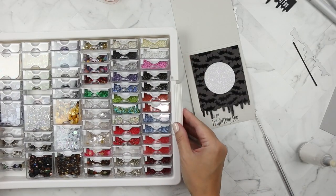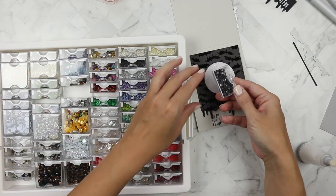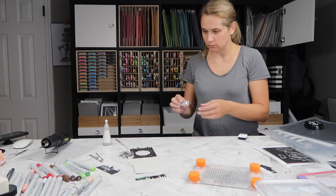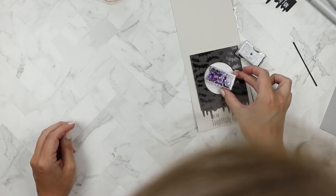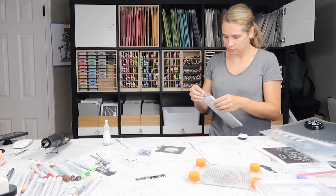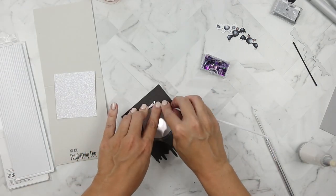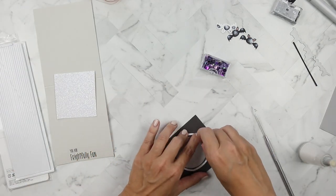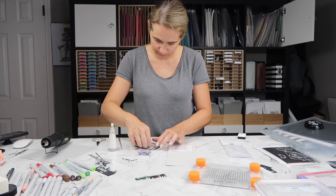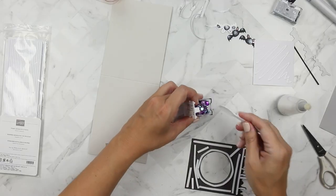So after I trim off both of those corners that are sticking out on the edges, I grabbed my sequin stash. This is my shaker bits. This is all of my shaker bits. At first I thought I would use these dark charcoal ones, but at second glance, I thought maybe these purple ones would work, and I'm so glad that I did. I'm using the Stampin' Up! foam strips. These are long, thin foam strips, and they are perfect for stuff like this because they are easily manipulated around the circle. And then I just use the rest to fill in the void of the rest of the panel there, so it's all on the same plane, same height, same popped-upness.